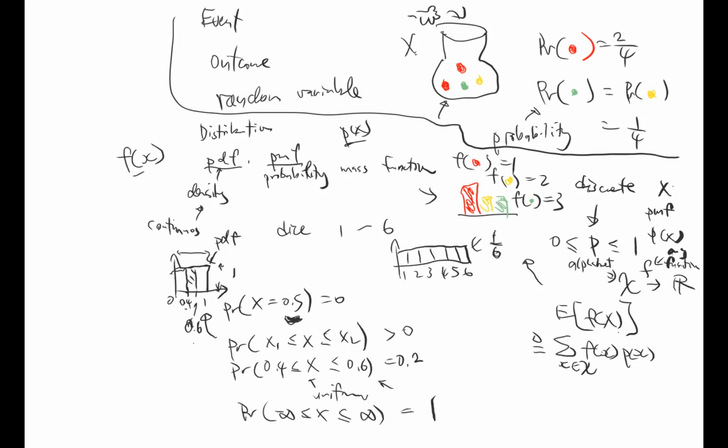So is that clear now? This expected value will depend on how we define our function f. If I change the mapping of the colors, then my expected value will change. This expectation depends on f. You have a different function, then you have a different expectation. For example, if I change this f, instead of mapping to 1, 2, 3, I map to 2, 4, 6, then my expectation will be double.